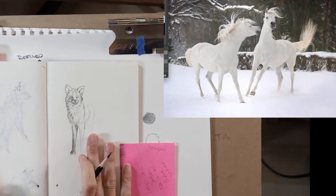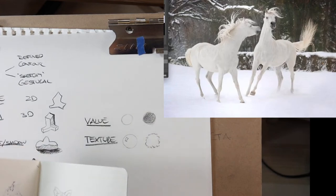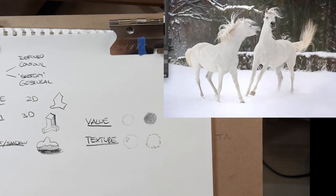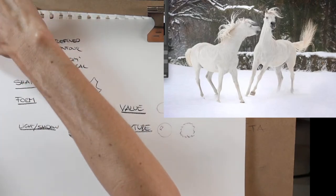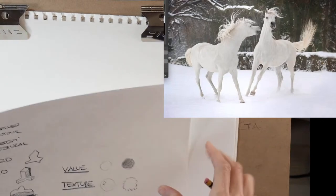So I wanted to begin with this. When we start drawing, you're not just randomly making marks as you usually do, but you can now focus your attention and make yourself a goal. Now, does it mean that you're going to be successful with your goal? No, not necessarily.